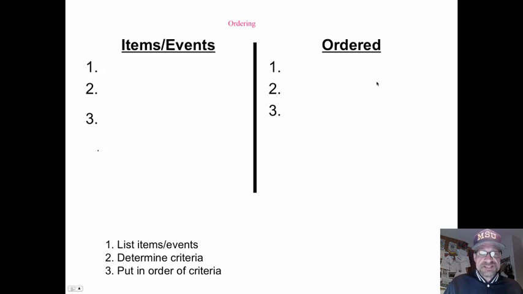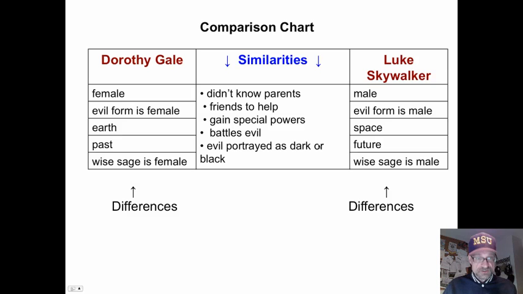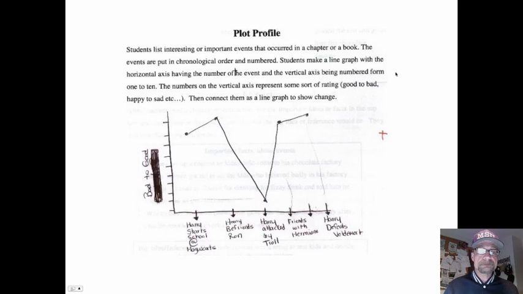The nice thing about this is that you can use it for your real life as well. I love stories that reflect real life. 3 things that happened this week, put them in order from most important to least, happiest to not happiest. Same with comparison chart. Compare yourself to a character in the story, to another character, etc.